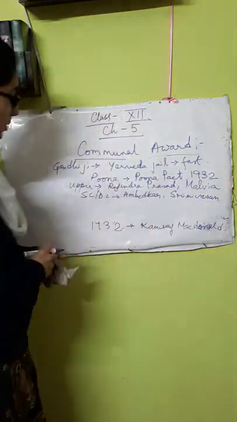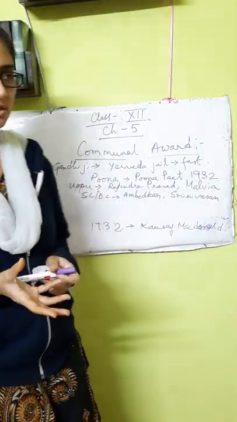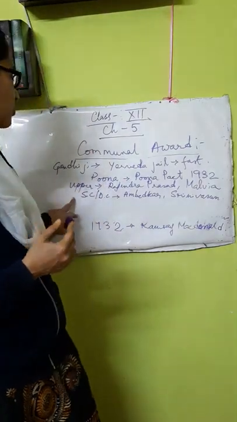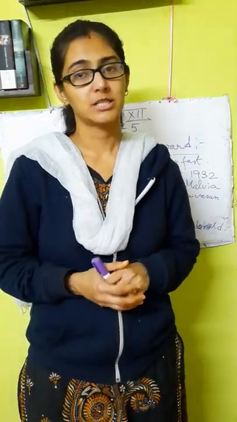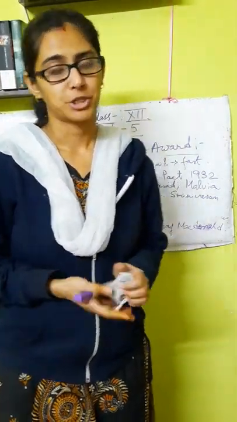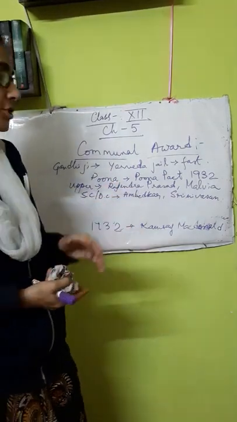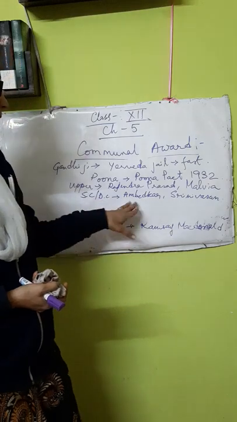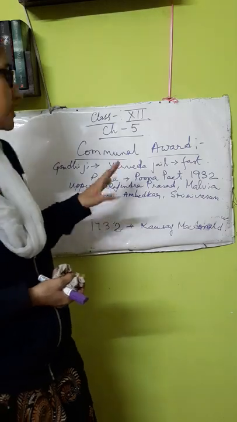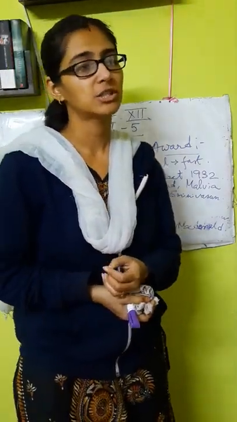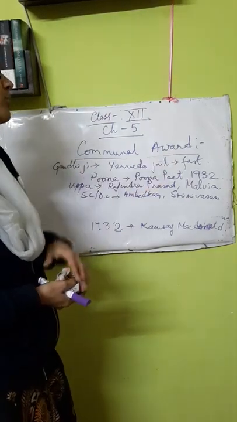Now in this Pune Pact, according to Gandhiji's decision, they gave some conditions, and these two groups, upper caste Hindus and the depressed class Hindus, came to the conclusion that they will refuse or reject the Communal Award offered by the British. But they also kept some conditions that had to be followed. Reservation should be introduced. Some conditions were kept by the depressed class Hindus, and ultimately the upper caste Hindus accepted those conditions, because their main motive during that time was to refuse this Communal Award.